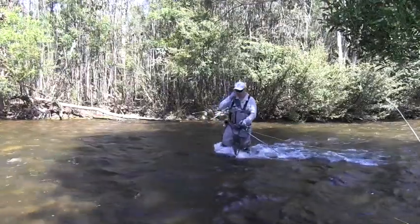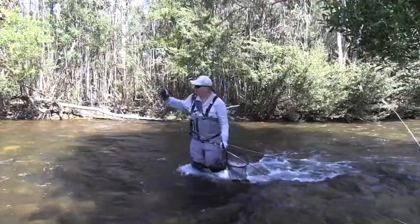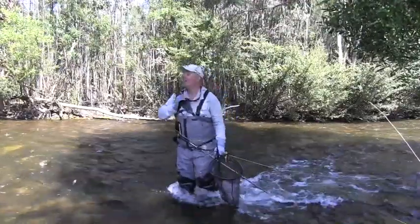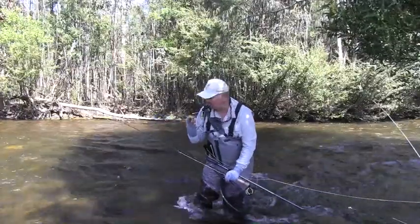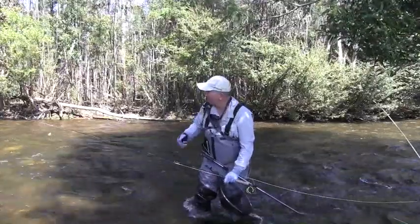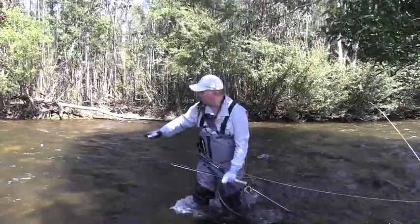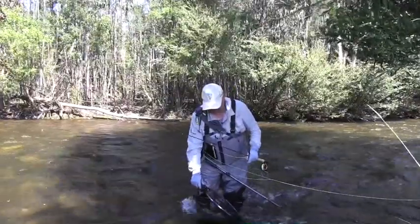And interesting, that sort of water was very similar to where we got the last few out of. So as we walked upstream, I could literally see very similar water. It's got enough depth so that the fish is going to be confident enough. It's got enough flow to bring food to it. And the water temperature is pretty good, so it doesn't mind being in the sun. So it's an ideal sort of situation for it.